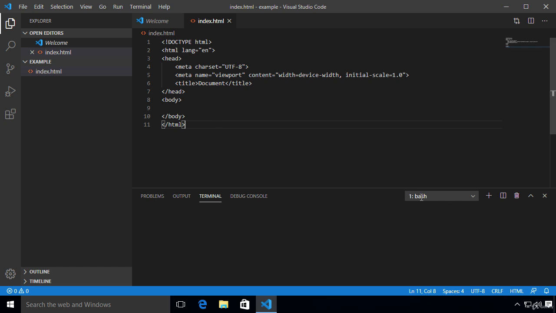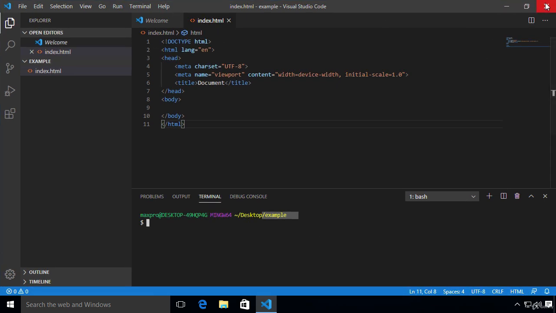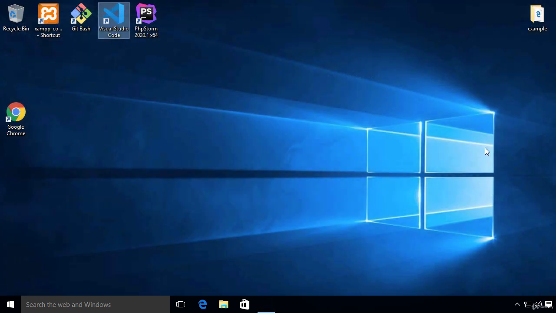Okay, and now you can see that the Git Bash is your tool right here. So you can do the same thing that we did outside right in here. But the difference is that this is always going to start in your folder. You don't have to physically go there like you go in Git Bash. Okay, so this is with Visual Studio Code, a really great editor, completely free.